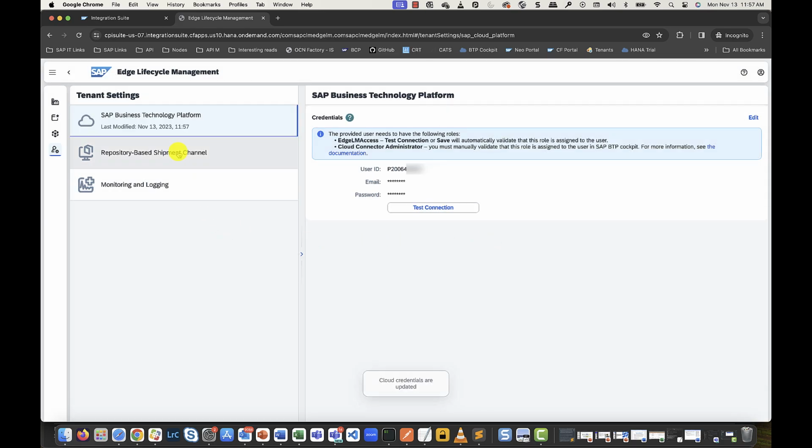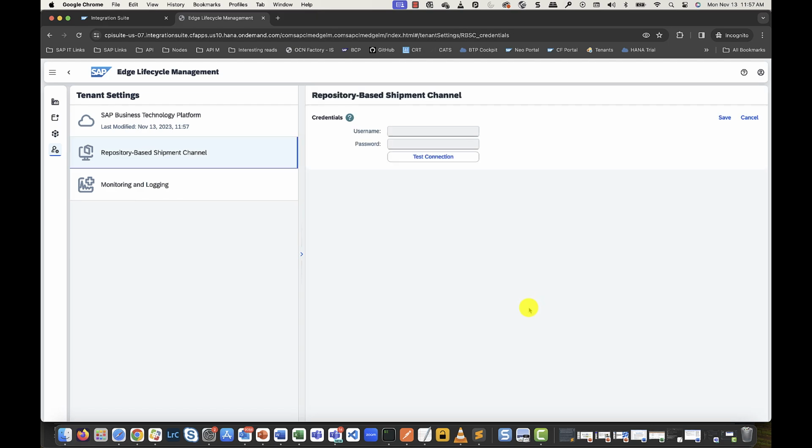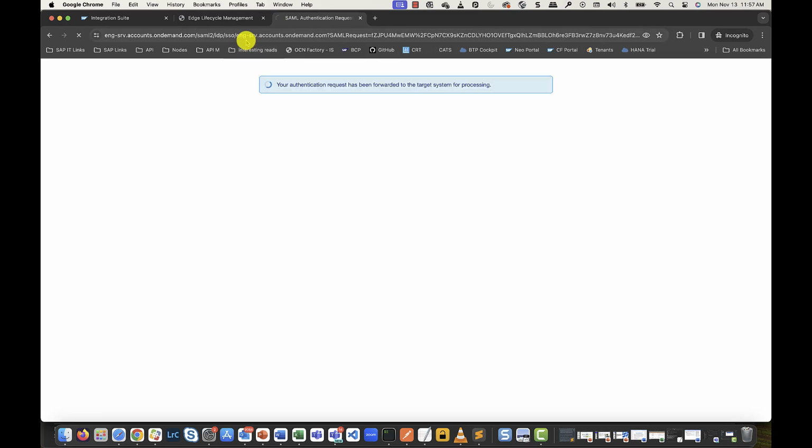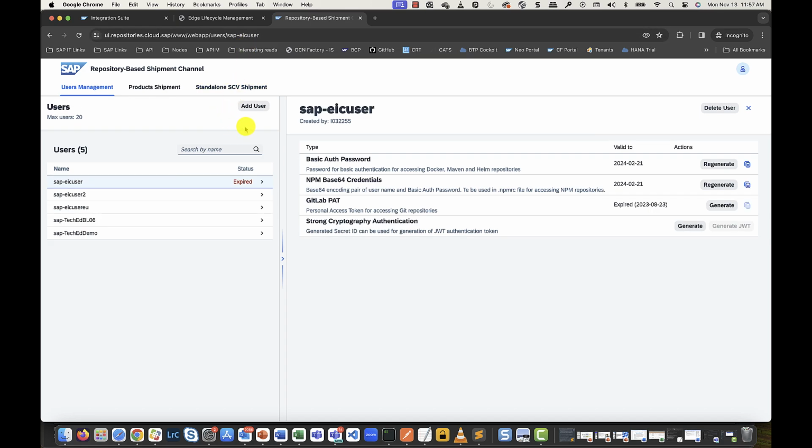Next, we will need a different set of technical users credentials to establish the repository-based shipment channel. Log into the SAP Repositories Management UI with your S user, C user, or I user credential, as your case may be.